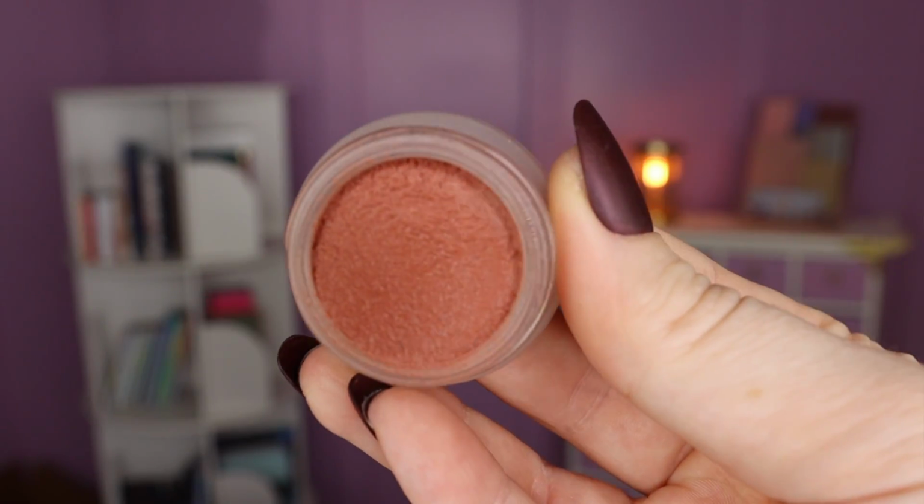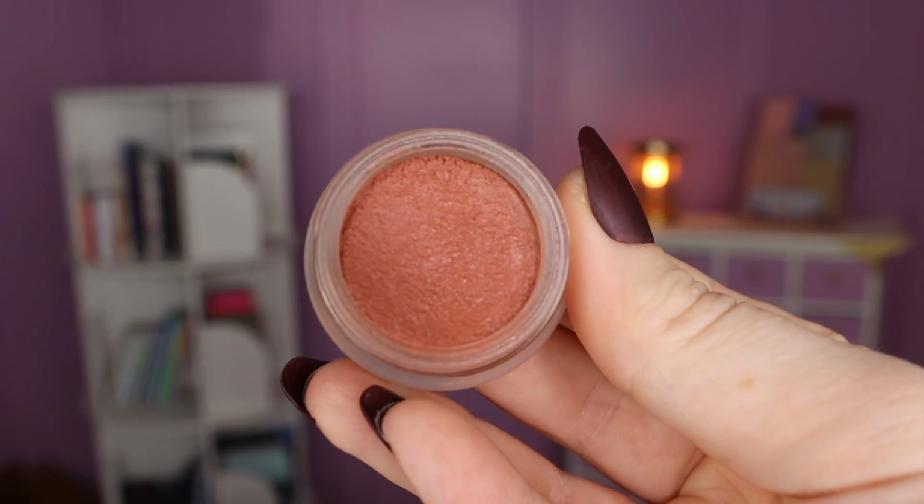It's the same tone, just a tiny bit darker, and it looks so beautiful. I feel like this one looks a little less bronzey on me. It has a little more of a terracotta-y beige moment. It's so pretty. I feel like the beiges stand out because there aren't that many blushes out there that are so neutral. If you're someone who doesn't love a ton of color on the cheeks, these are so, so pretty. Not that they don't have color to them, but you know what I mean?